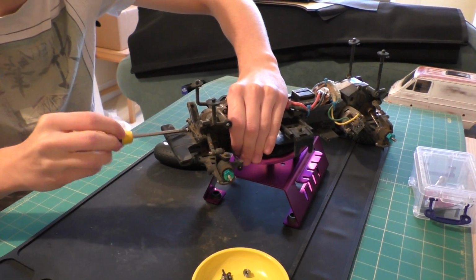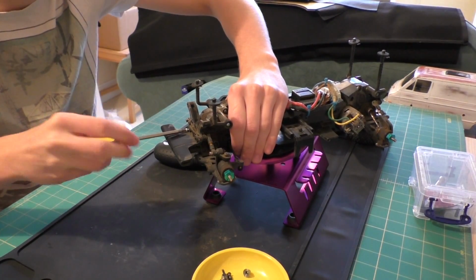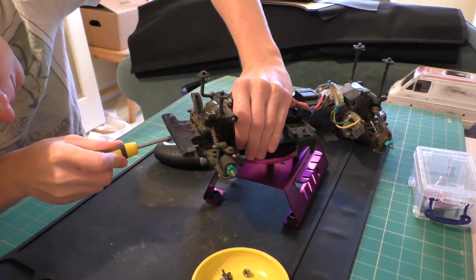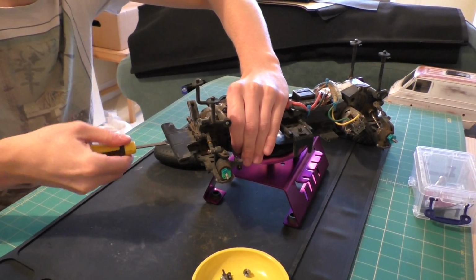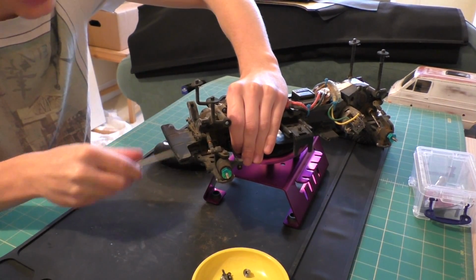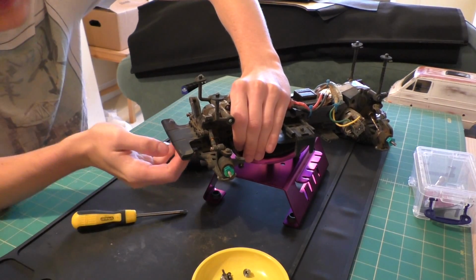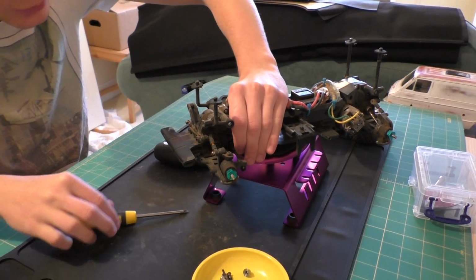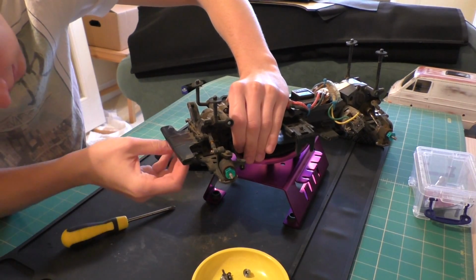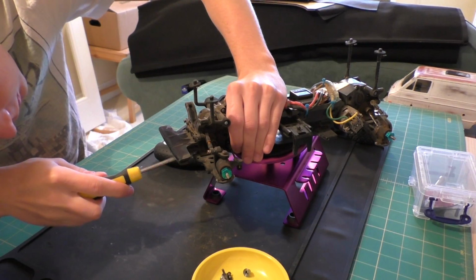But it's getting tired, and at the end of the video I'll be showing you what happened to the battery in the previous running video. But it's pretty clear that it does need another rebuild and change. So I'll be telling you about that in a minute. But I'll just try and get this done as quickly as possible, because this camera did cut out last time I was recording with it. And obviously I can't edit the footage and stick it together, so I'll try and get this done as quickly as possible.